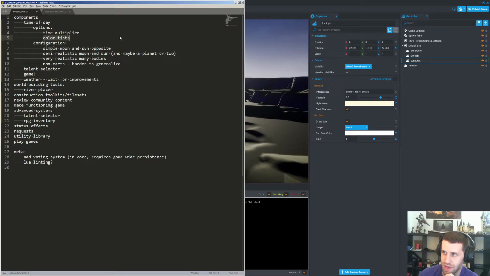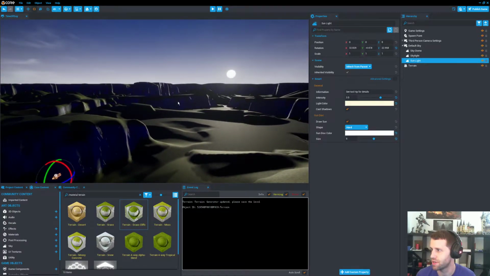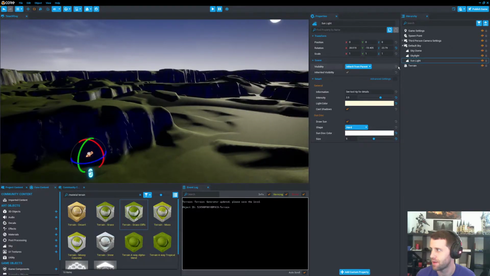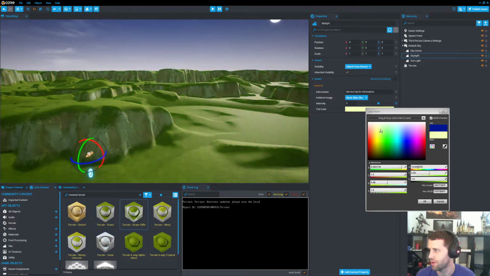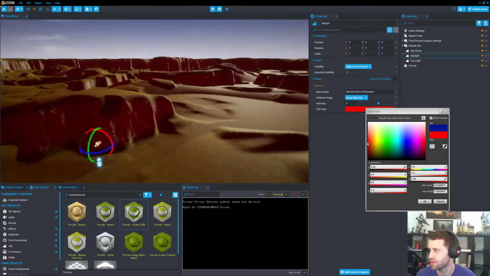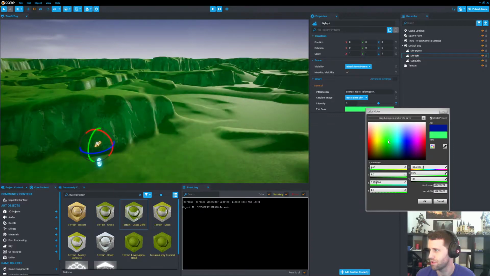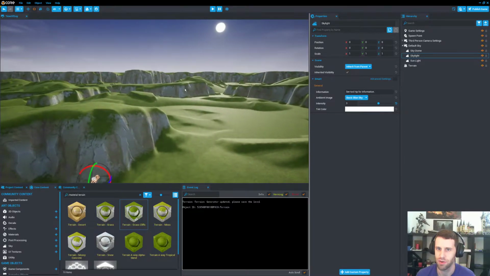Color tints, day and night. You want to tint the sky different colors. You see that when I put the sun down in the sky, and then I change the skylight to a dark blue, it looks kind of evening-ish. If I make the skylight white, it doesn't look right for evening. You gotta tint things. I believe in real life this is basically an artifact of the fact that the light has to go through more atmosphere and has scattering. It's the reason the sky is blue at all instead of black, in fact, is that the light scatters different amounts of different wavelengths.